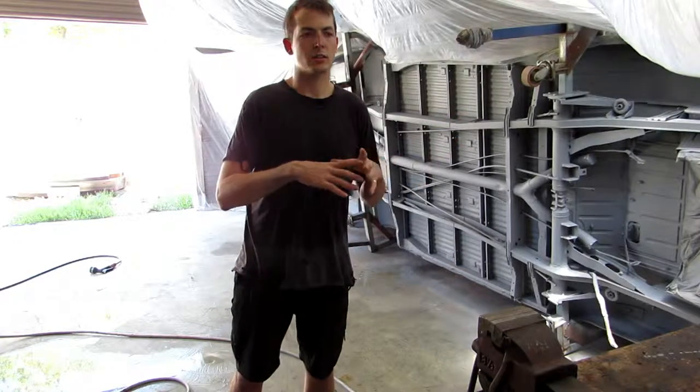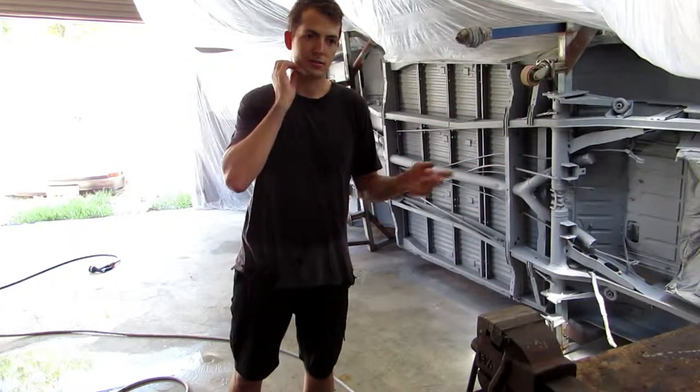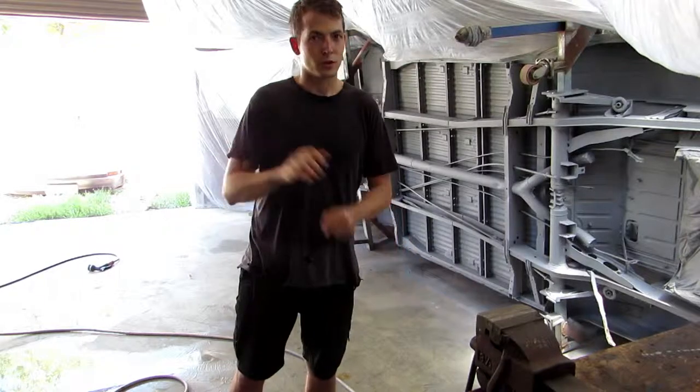I still need to paint on the inside, so I can't put the pedals and stuff in, otherwise I have to mask them up. And in reality, it's only one 13mm bolt, so not too worried with that.